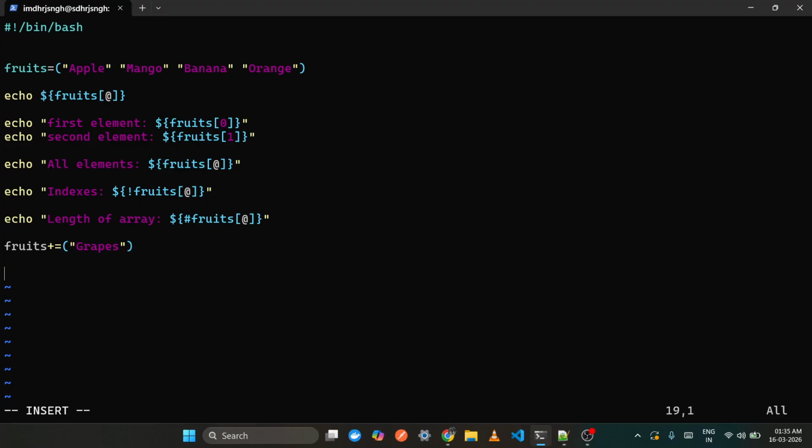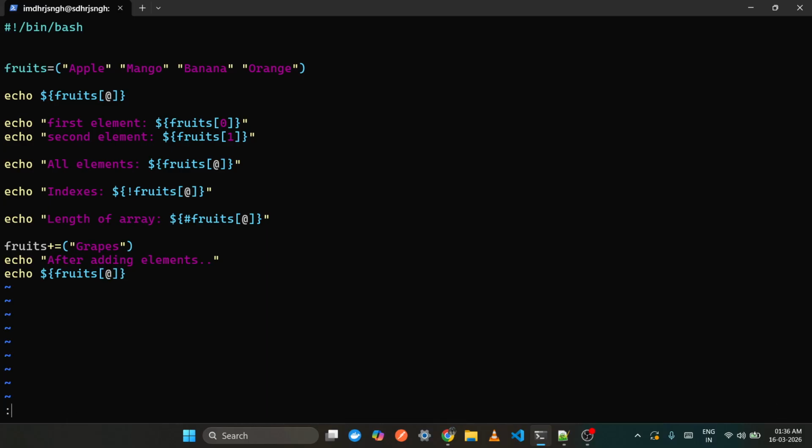And after that, I am going to print echo after adding elements, echo fruits at the rate.